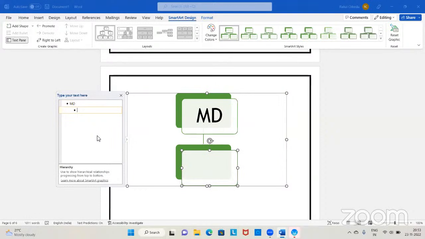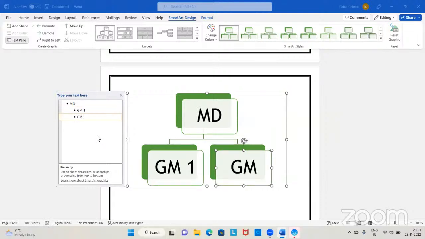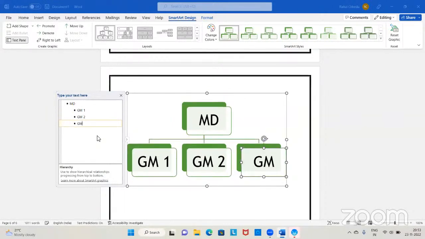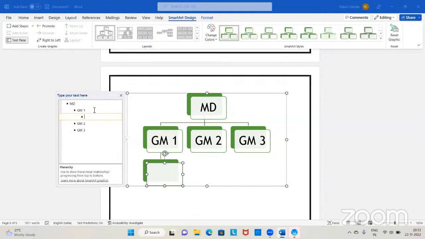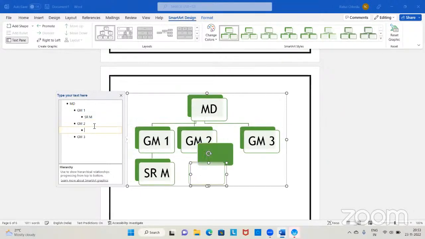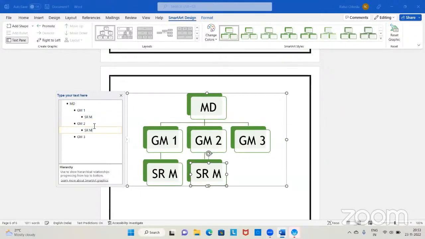Then you want GM1, GM2, GM3, and below that, if I want the senior manager, so SRM, just enter, then press tab key, SRM, just writing short forms, enter tab SRM.